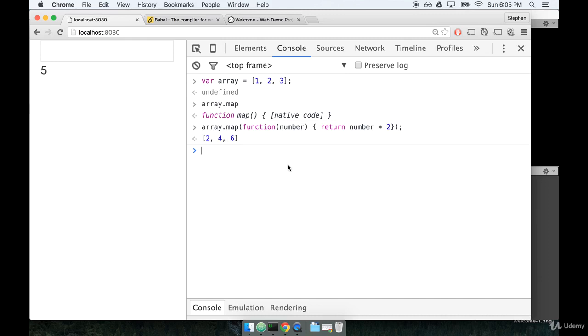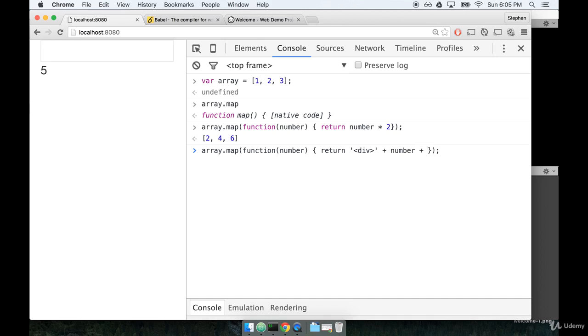So as you might imagine, using maps are really fantastic when building lists in React. We can do something like, instead of say returning number times 2, what if we did something like div, and this isn't actual JSX, this is just a string. Let's just pretend it's JSX for a second.